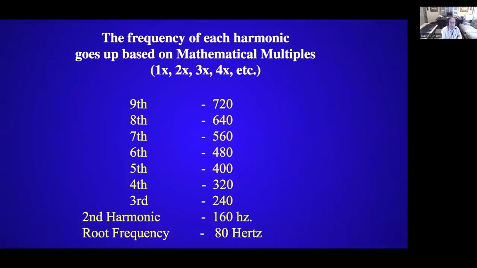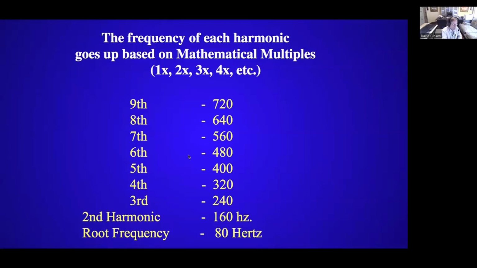Right? Now, this harmonic structure is 1 times 2 times 3 times 4 times 5. Everybody sing along. When you sing a melody, it makes it easier to remember things. If you want Parkinson's or dementia patients to remember their name, teach them how to sing it, right? Because the melody part of the brain is right next to the memory part of the brain. So everybody sing along. 1 times 2 times 3 times 4. Come on. 1 times 2 times 3 times 4 times 5 times 6 times 7 times 8 times. Right? The harmonic structure is mathematical multiples.